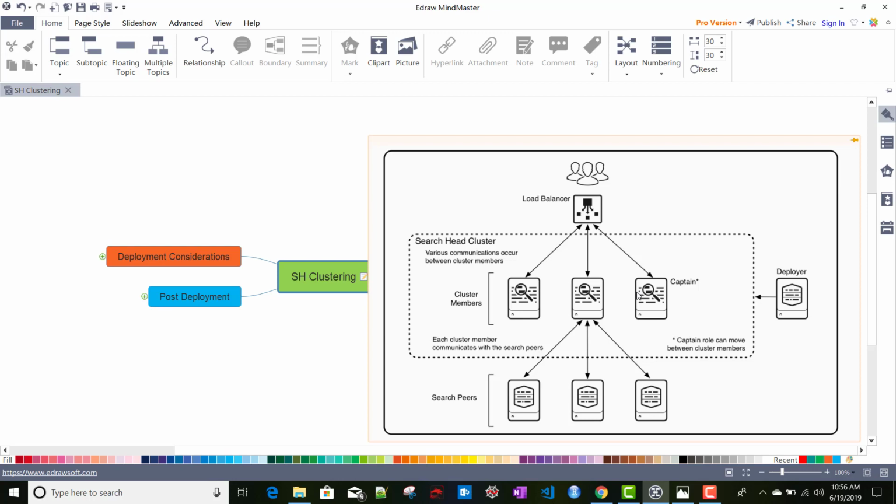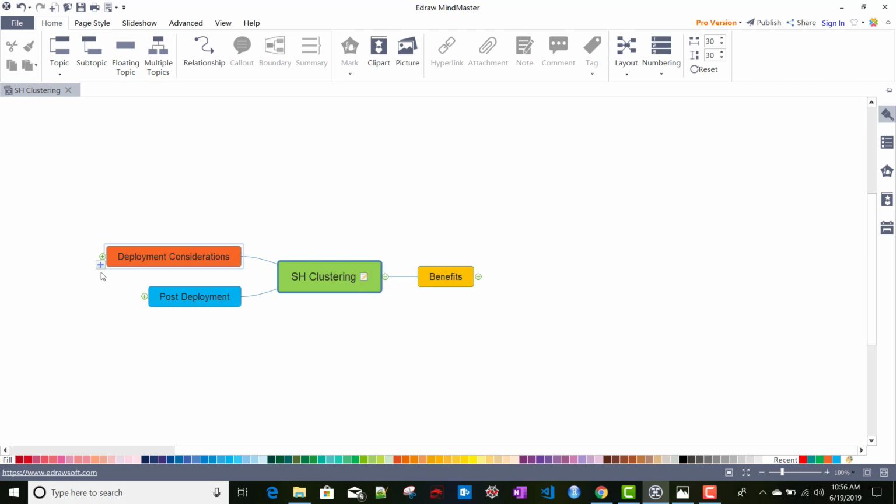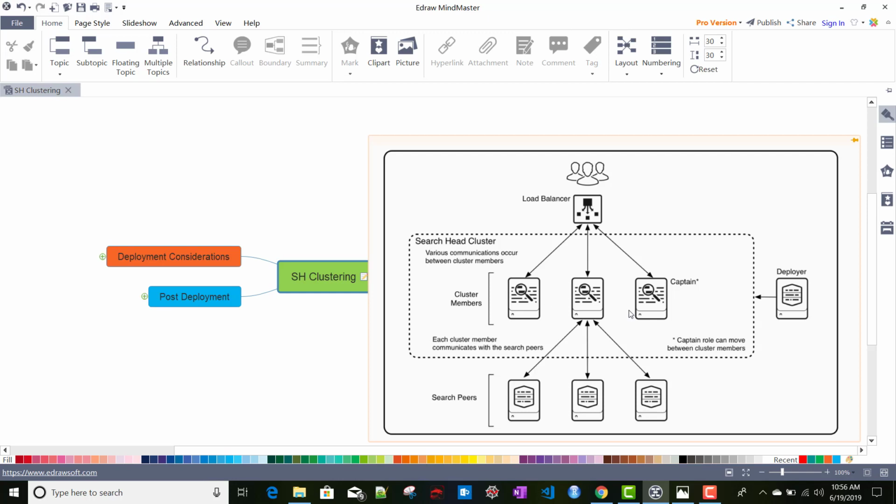Here there are two important factors we need to consider. One is the search artifacts, which drive the replication factors. Another is the runtime configurations and app configurations. I want to segregate these two because there is a reason behind this. We will see when we discuss the deployment considerations how they drive the search head clustering, but first let us understand it in terms of components.